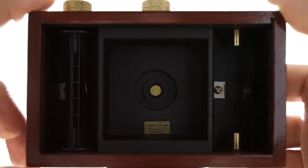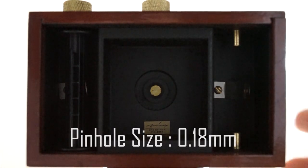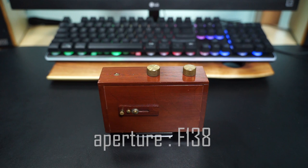The pinhole size is 0.18 mm, and you have to slide the wooden piece for exposure. And the aperture is f1.38, and it's fixed. If you take a picture using f1.38 in sunny daytime, the shutter speed will be around 1 second. And what about a cloudy day? It's around 4, 5, 6 seconds.